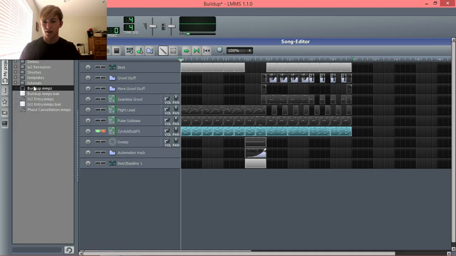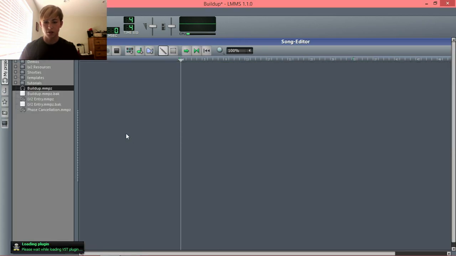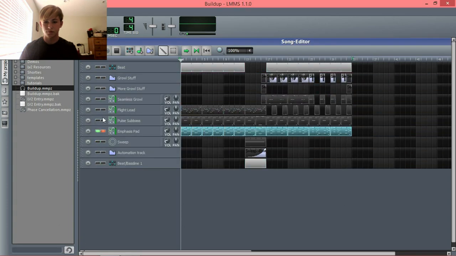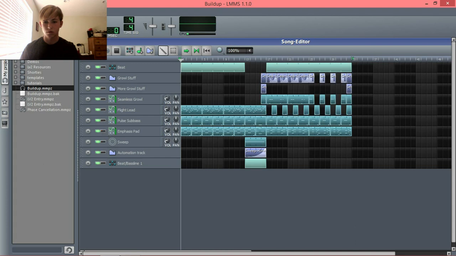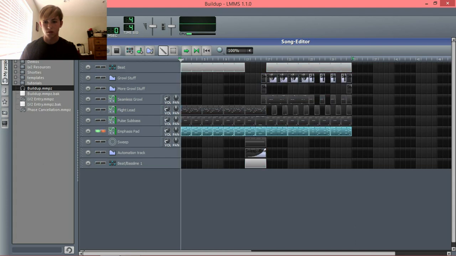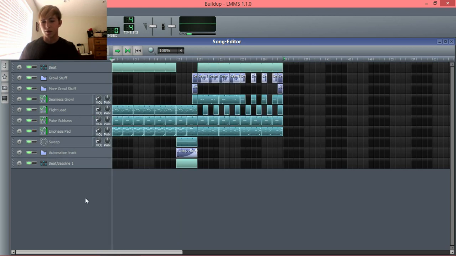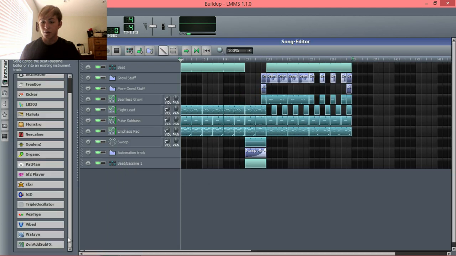This is going to be a tutorial on an emphasis pad like this, or like the one in the original, because I was just messing around there. This one. They're kind of similar, but it's the same idea of an emphasis pad, the really narrow thing. And I'm going to try and show you how to make that.